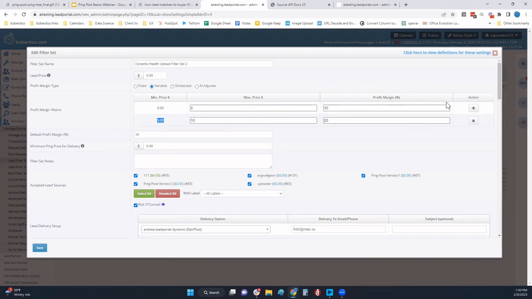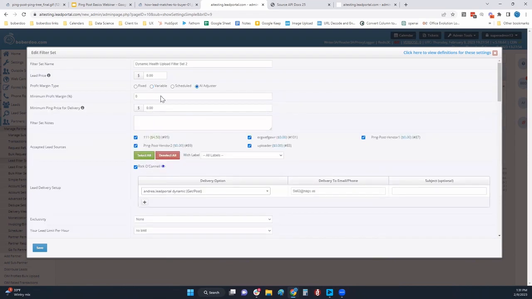In my opinion, the variable option is the way to go, because it doesn't matter what time they are taking it out. It's all based off of that bid. But I do understand there are some verticals where, during the time of day in business hours, it is hyper competitive. So that's where that schedule comes in.